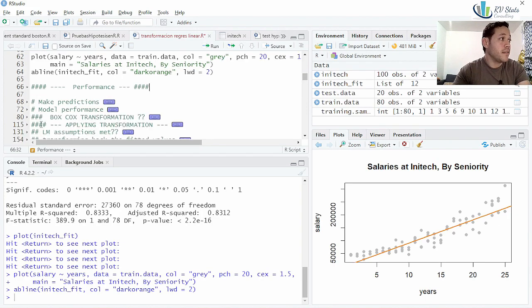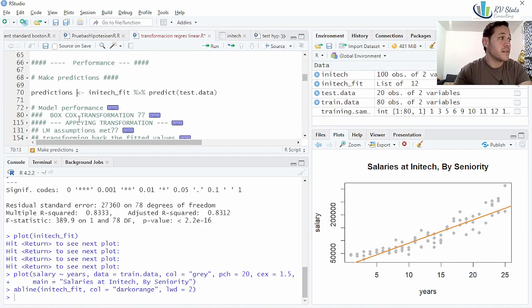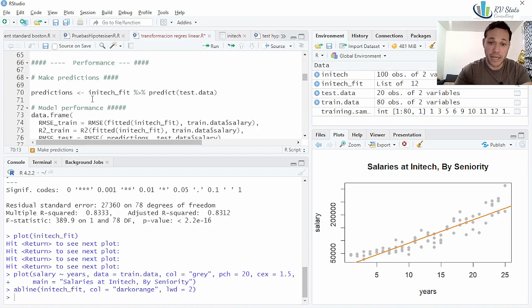Before doing that, let's calculate the model performance. That's going to be a baseline for comparing whether it's important for us to check the assumptions of the model. Let's use the function predict, and this pipeline is due to tidyverse, remember, and this is our model. We're going to find those predictions or fitted values.